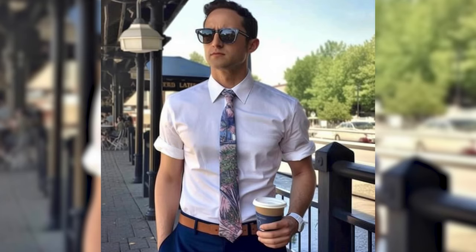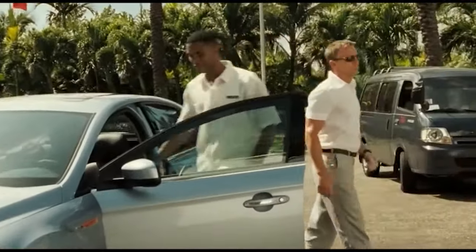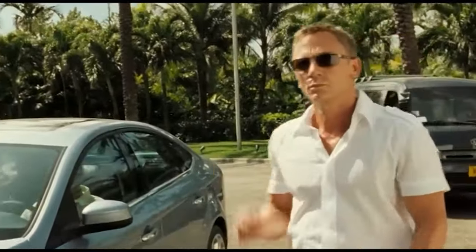Shockingly, Bond only wears short-sleeved shirts — and this is a hard style rule: even in the heat of summer, a long-sleeve shirt is always the way to go with a blazer, sports jacket, or suit. You can always roll up the sleeves if you get too warm. However, we did see Daniel Craig replicate the literary Bond's appetite for short-sleeved shirts with his Bahamas outfit in Casino Royale. Let me know in the comments if you think he pulled it off.